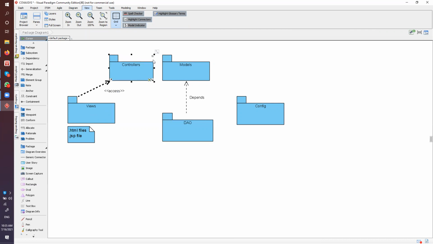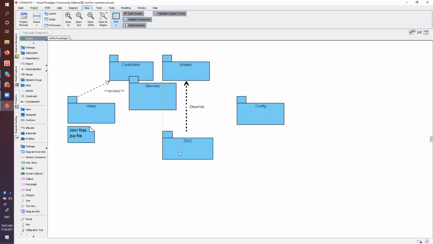So in some cases, controllers can access both DAO and models. And in some cases, between the controllers and the DAO, people will introduce what we call a service layer. Not many people will have this layer, but many people will. So what is the purpose of the service layer? I will try to explain, even though the main concept here is to explain the package diagram, but I can also help you understand what this stuff means.